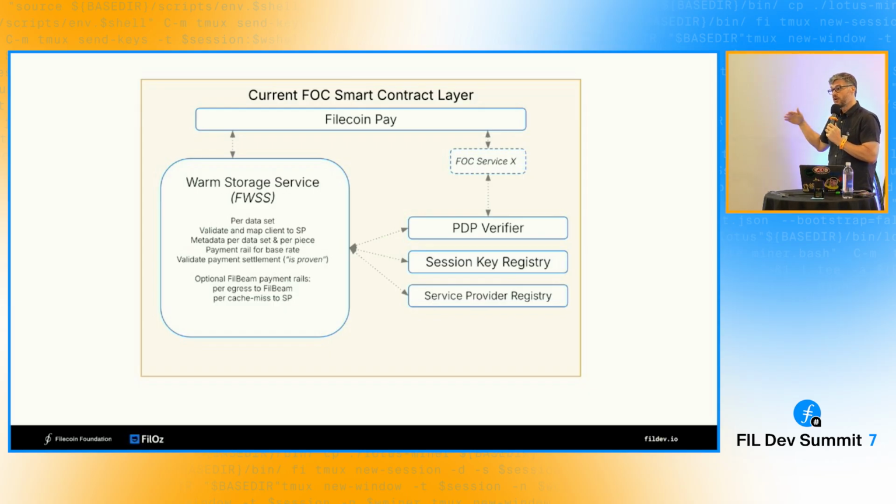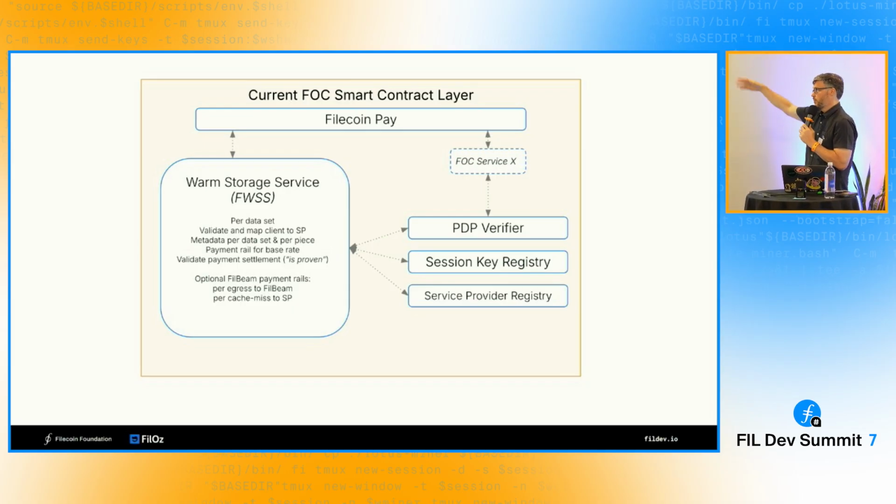We add that on as an optional layer with Filecoin PIN. That's where we do the car and IPFS bytes and stuff. That's optional. So as far as this system is concerned, there is no car, there's no IPFS CID, there's no payload CID, there's just the root CID of a Merkle root of bytes. Yeah, it essentially is. It's just your object is your piece, and you just throw your piece at it, and that is what we content address.